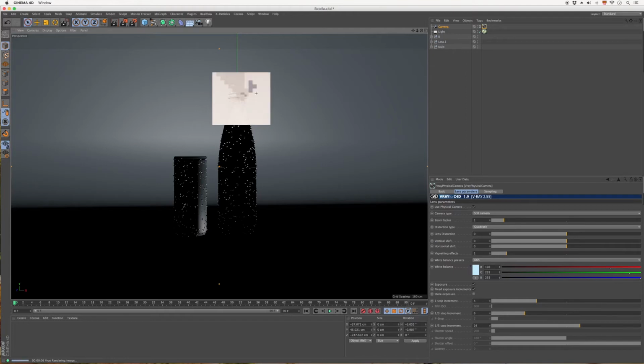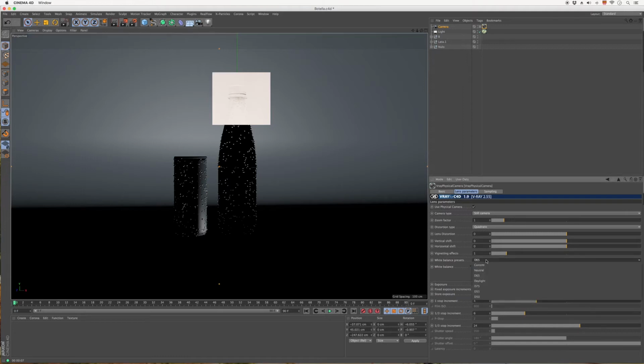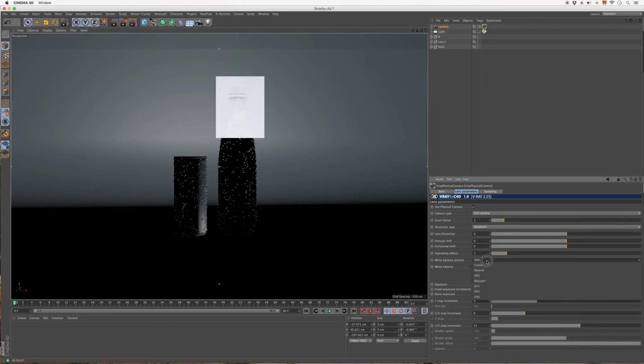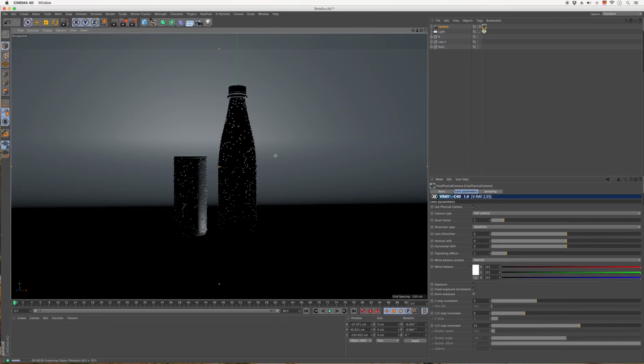And it's looking a bit better, right? But I need to adjust the white balance. You could change it to D50, for example. But you can just try out the options and see how it looks. We really want something more neutral, I think. Not really towards the yellows or the blues. So I'm going to set it to neutral. Let's take a look. Okay.